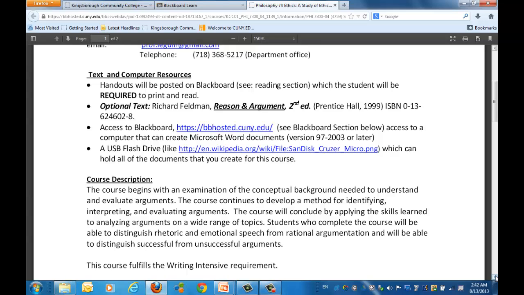If not, I would go through the trouble of making the printouts of the material that we're using. Keep in mind, you can go over to the library either before class or after class and print this stuff out that I give you from the reading section. It's expected that you have access to a computer that can get you to Blackboard. And now I've shown you how to do that.